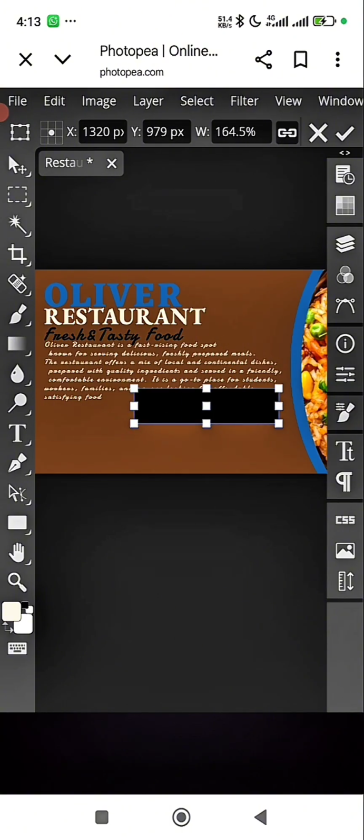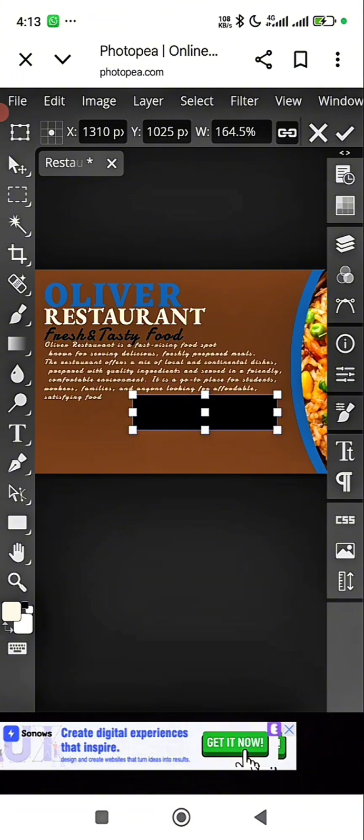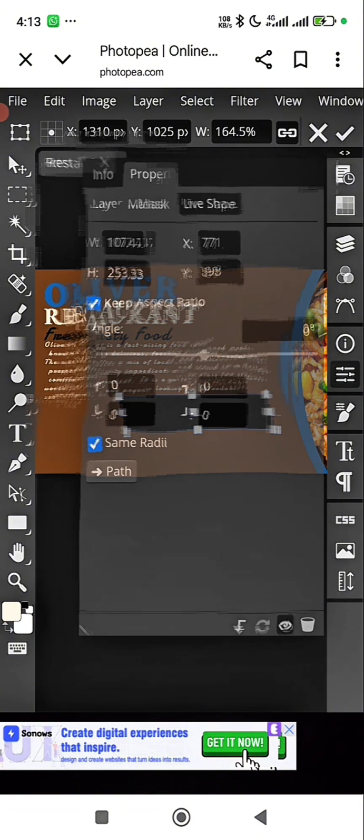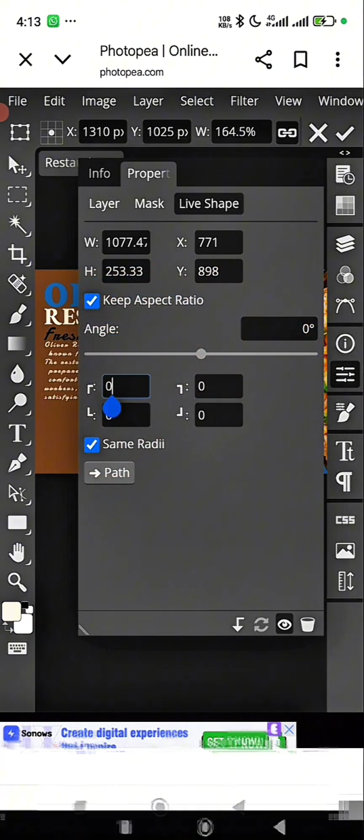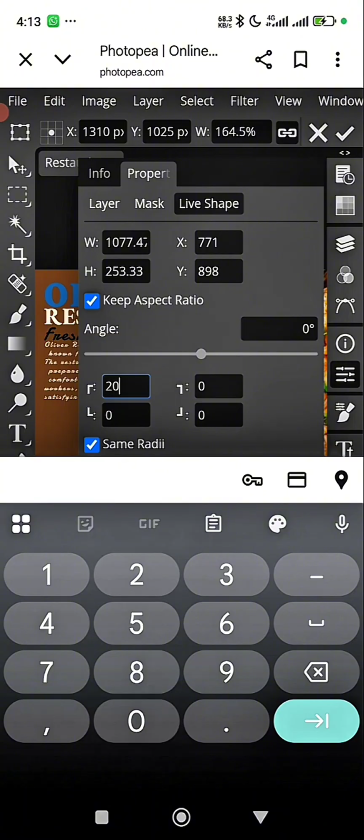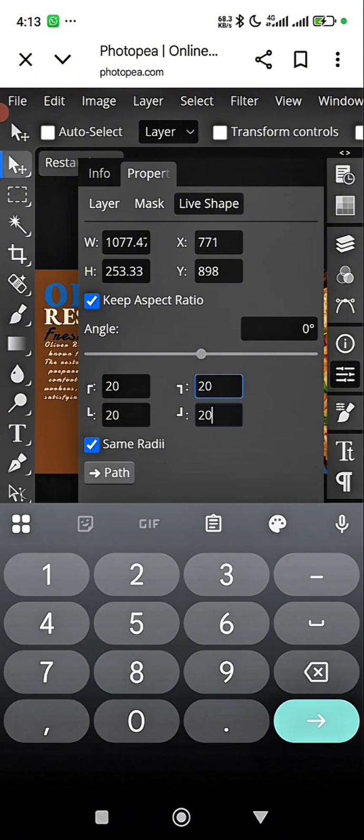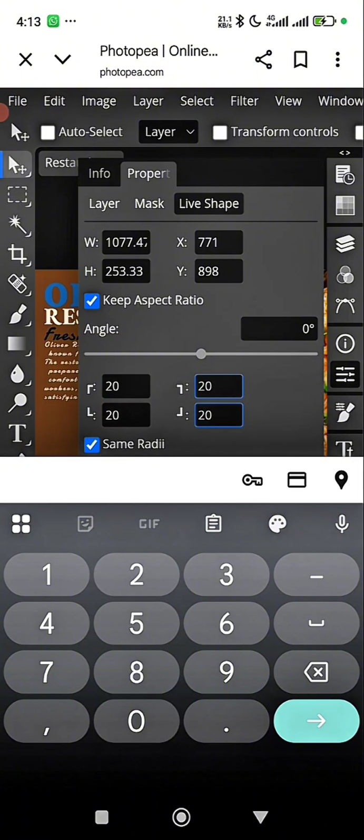So we start adjusting it. We put it on free transform and start adjusting it to the size we want it to be. It must be bold. It must be big so that they will see it. Whenever you are doing something like an advertisement or anything, you need to have a call to action.